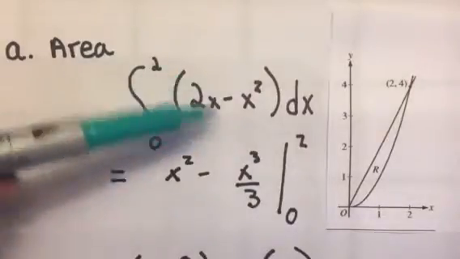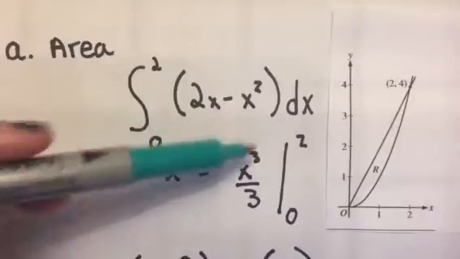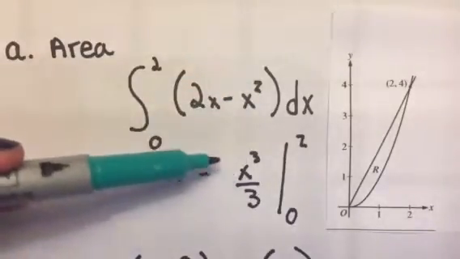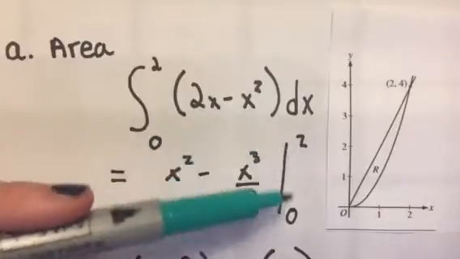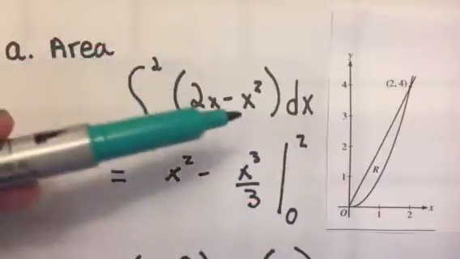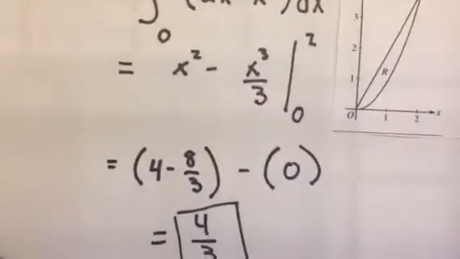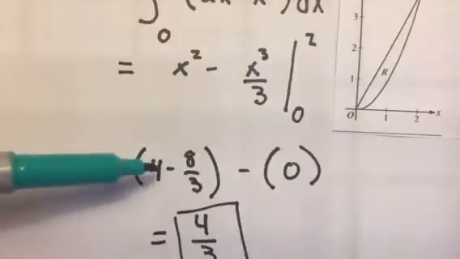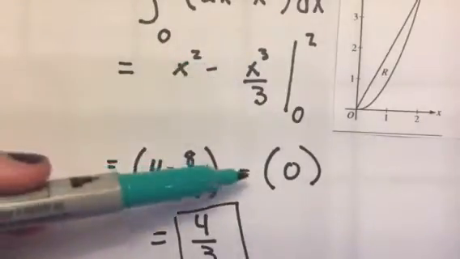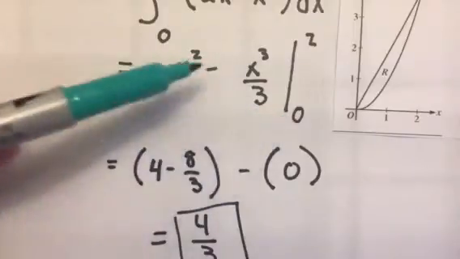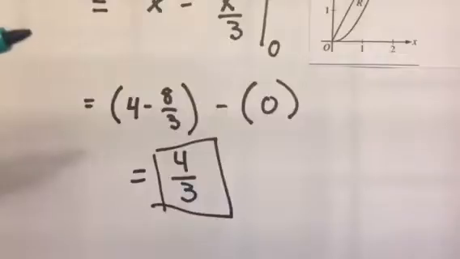Second, you take the antiderivative. So if you look at our first function, it's 2x. So you take the antiderivative, which is x squared, and you subtract from the other function, which creates x cubed over 3. And then you evaluate them at 2 and 0, which basically means you plug them in and you subtract. So if you look right here, plugging in 2, you have 4 minus 8 thirds, because you plug 2 into each of these, subtracted from when you put 0 into both of these, which is just 0, which gives you 4 thirds.